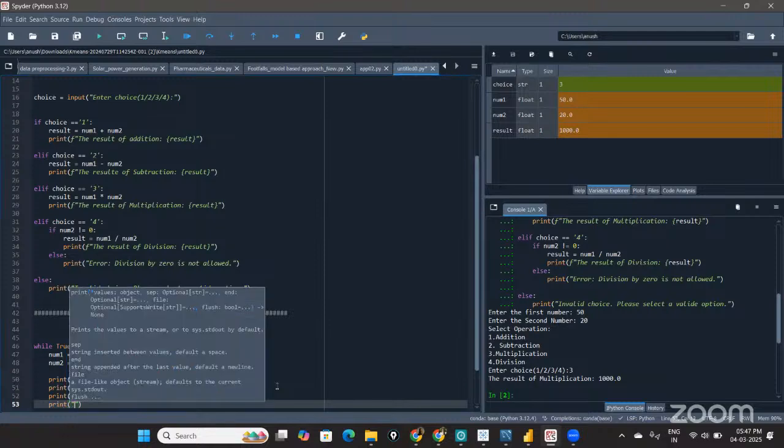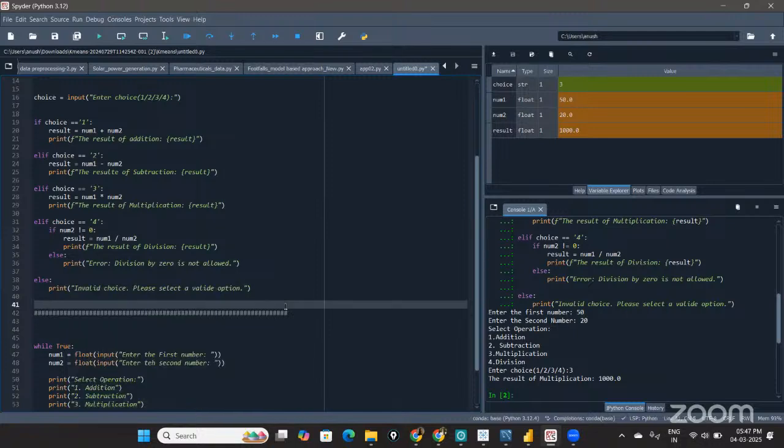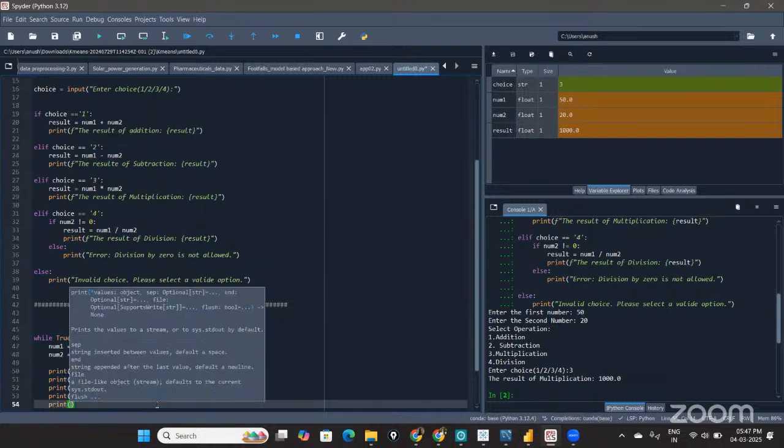Then multiplication. Next one is division.